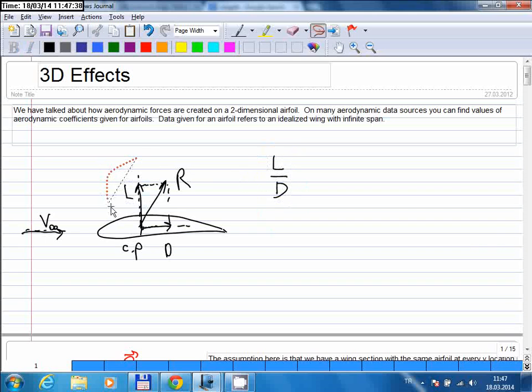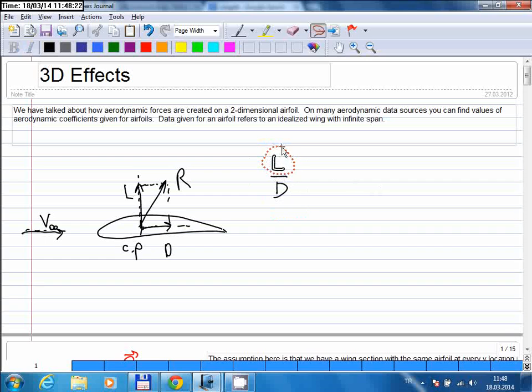Because while you want the lift force to be as large as possible, you also want the drag force to be as small as possible, because a large drag force means you need a large thrust force to balance that, and large thrust force means you need a bigger engine, right? A bigger engine means you have a heavier engine and a heavier aircraft, and heavier aircraft means you need more lift force. You see that circular argument there? So in this case, to get the best possible aerodynamic performance, what's important is the ratio of these two forces, and you will see the importance of this more in our performance calculations.